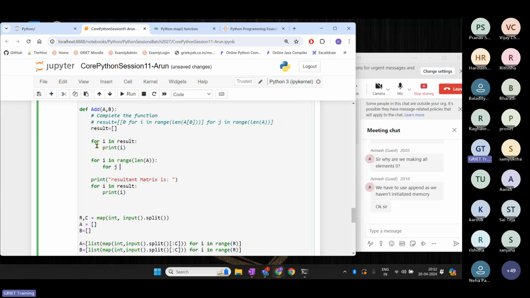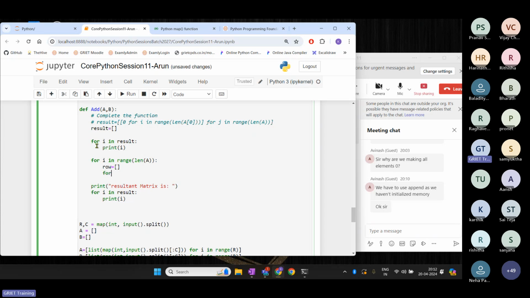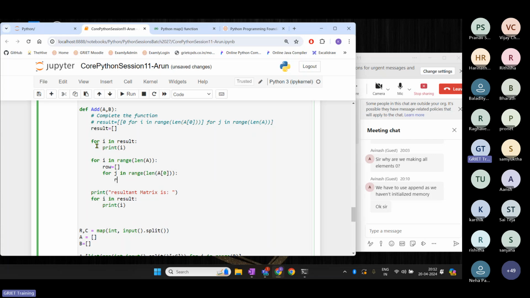Then, like previously, you can create an empty list here. Then for j in range of length of a of 0, correct? So here what you have to do is row dot append.